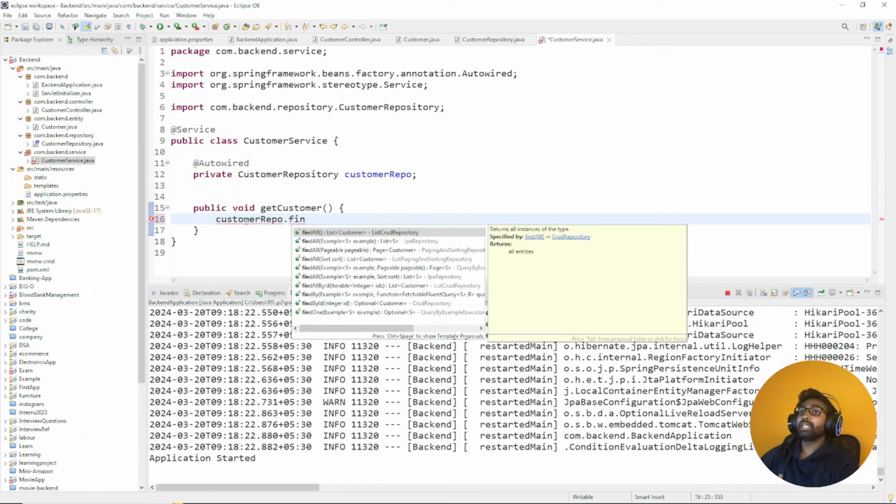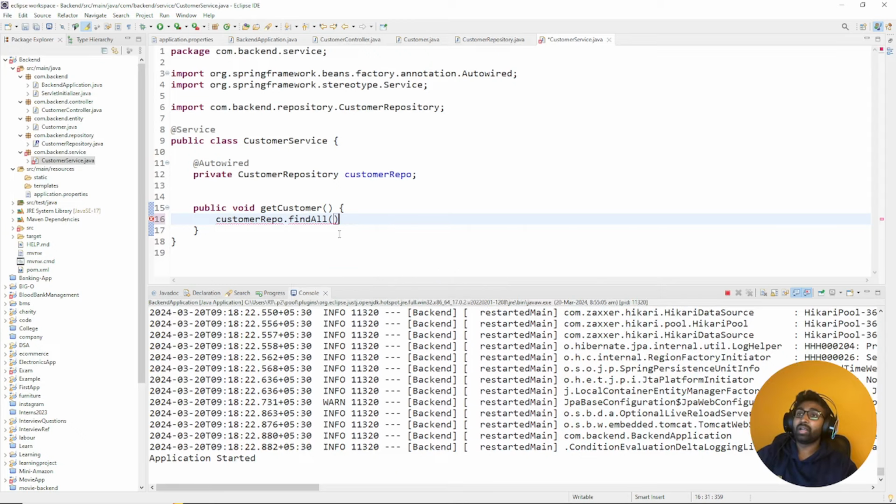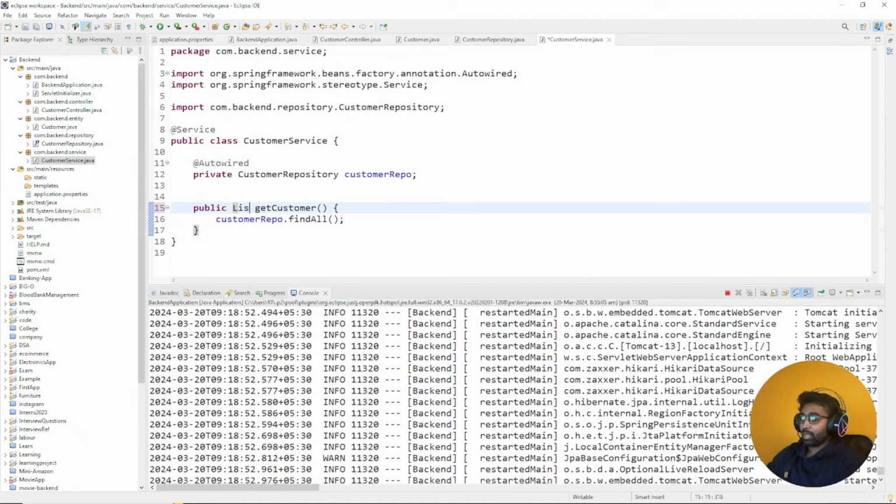When you give this, if you see over here, you can see something called List. So whenever it is going to give the data, it is going to give the data in terms of an ArrayList or a List. You can see List, CrudRepository. So that's why I am going to change my method return type to List. So I'm going to select this first, customerRepo.findAll. This is going to return a list of customers, and I'm going to give the return type as List.